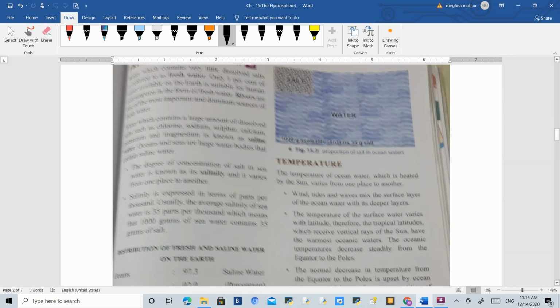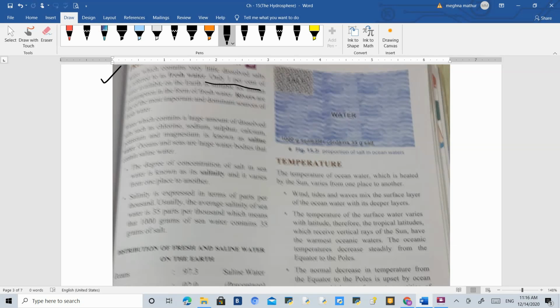Now as I told you, there are two kinds of water available on earth, fresh water and saline water. Now, fresh water is actually only 1% of what is available on the earth. It is very less, and it is the best for consumption by human beings. As human beings, we cannot consume and survive on salty water. So, fresh water is very important, but it is only 1% available, which you get by way of rivers and lakes and underground water and ice caps.